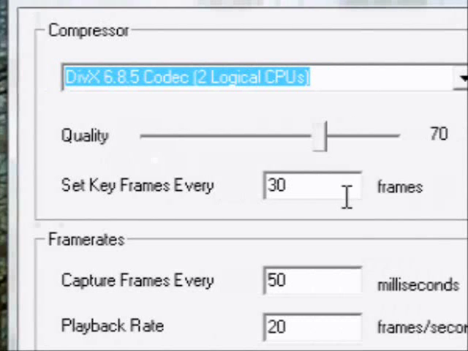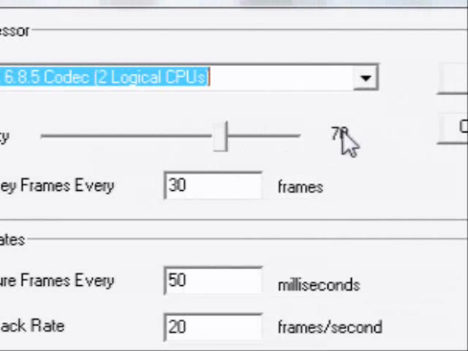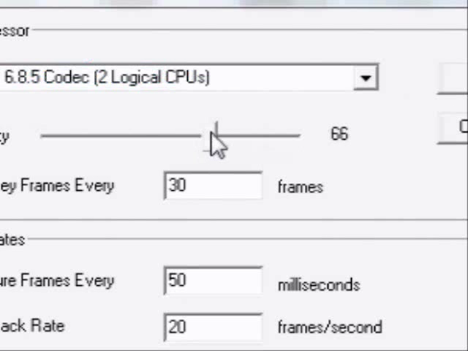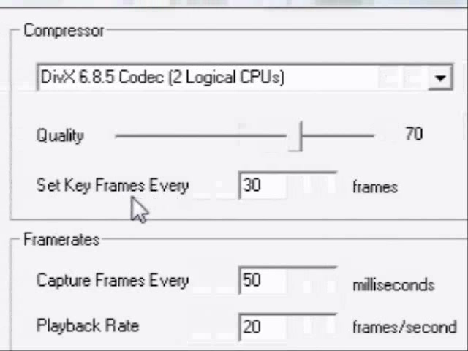Now here, I have changed a few of the settings here. Okay, so I'm not sure whether I've changed this one, the quality. I've put it on 70. Now the thing is, we used to have to make small movies for YouTube because it used to be a limit of 10 megabyte that you could put up there, or 10 minutes. And now it's gone up to 1 gig. Okay, so now I'm uploading huge movies and video tutorials on there, and it's great.